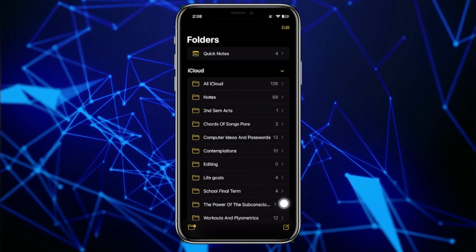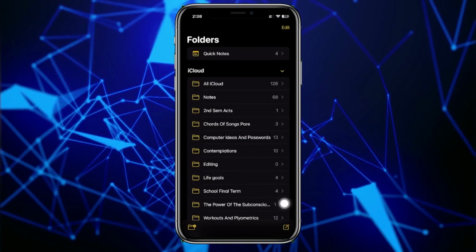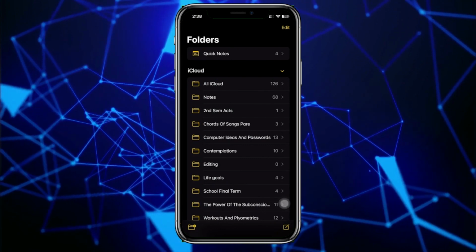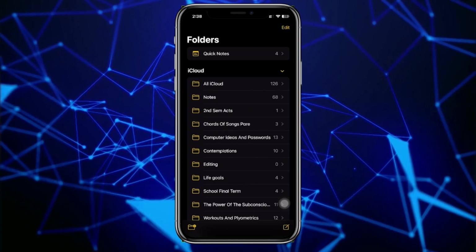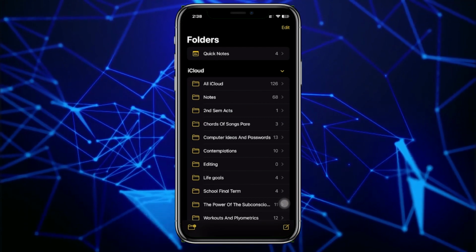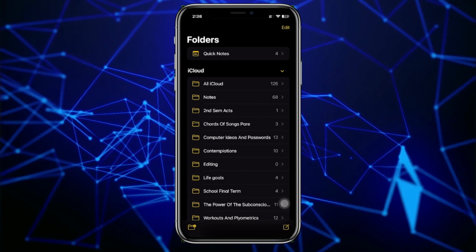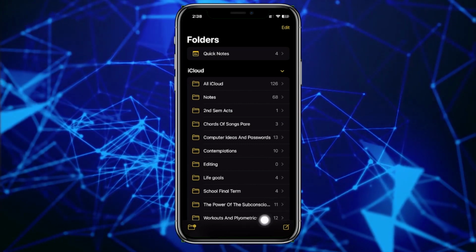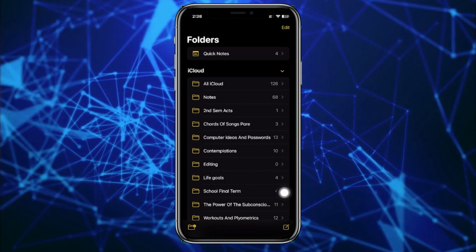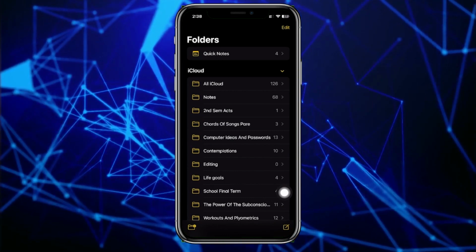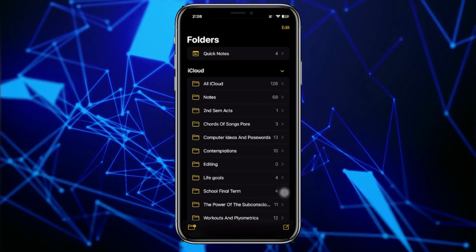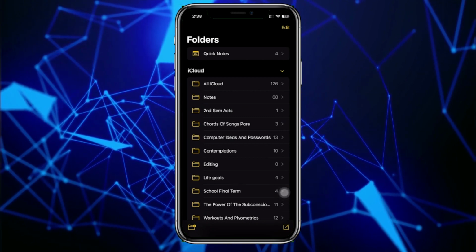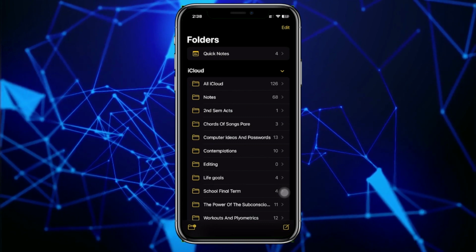From there, all we need to do is accept all of its terms and conditions, turn on journaling suggestions, and you could also proceed with allowing or disallowing notifications. But once you're done, you get to proceed with tapping on the plus icon in the middle of your screen on the Journal app, and then entering a new entry. So from here, it's basically gonna be somewhat like the Notes app, since you could now proceed with writing your journal, or whatever you'd like to write in your journal application.